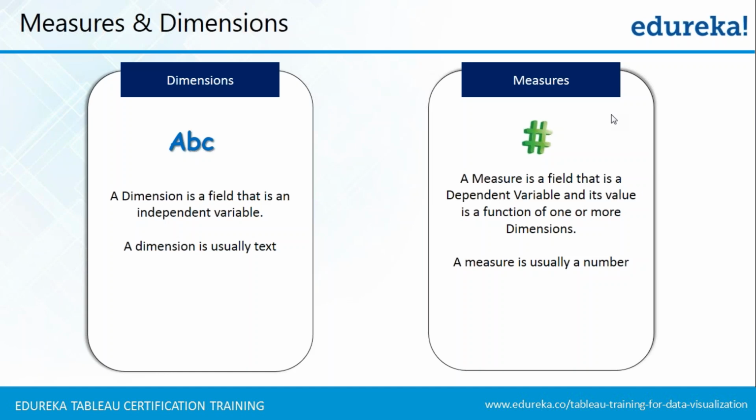Let's consider the same example again of a class of students and their marks. Their marks, since they are numbers, will be treated as measures. And dimensions could be the names of subjects. If you just say the mark of a particular student, that makes no sense. But if you add something like the mark of a particular student in science, in social studies, in literature, that will add levels of granularity and levels of detail. So that is what dimensions can be used for.